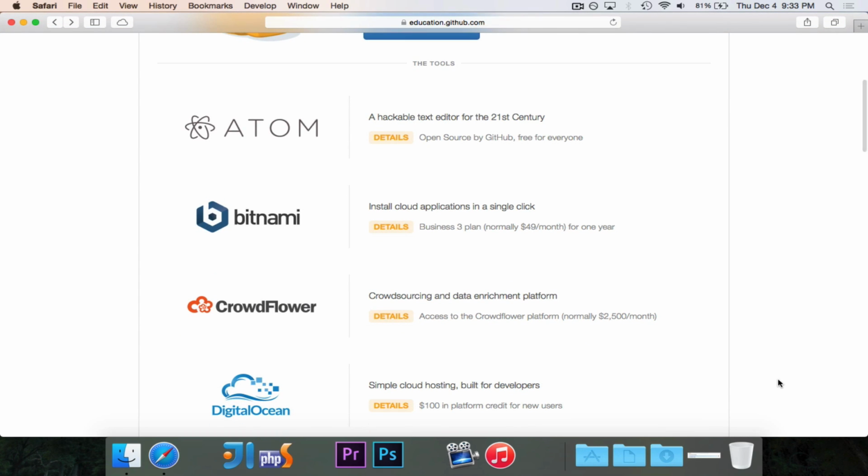The next thing is my personal favorite out of this group. You get access to DigitalOcean, $100. Now, I personally use DigitalOcean. If you ever need a Linux system for anything whatsoever, you can have one running in under a minute once you have a DigitalOcean account. I personally use one DigitalOcean server to host all of my servers and databases.